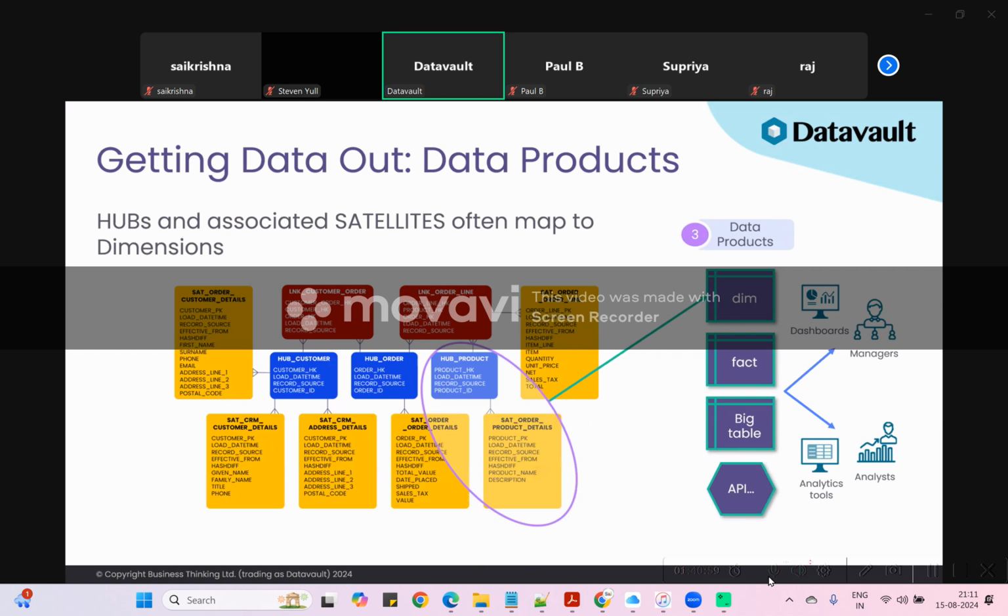Now here's a data vault model, and what you tend to find is that your dimensions tend to be named after your concepts. So here we have hub product. We may well have a product dimension, and we have an order dimension and a customer dimension too. What we're doing is joining the hub and the satellite together. If you take the latest version of the satellite, you're going to get a type 1 dimension. If you take in the time, the creation dates and so on, you will be able to extract a type 2 dimension with a history of data in there.